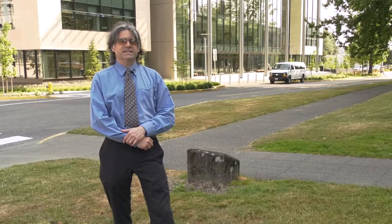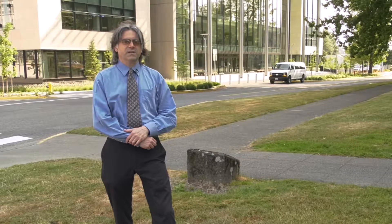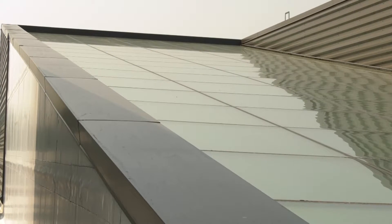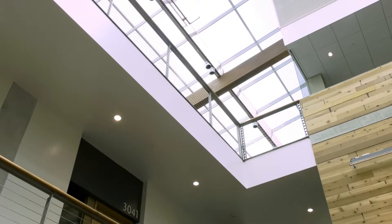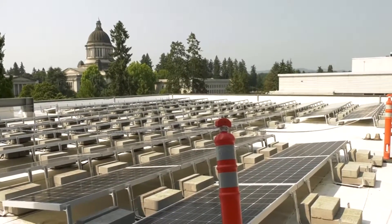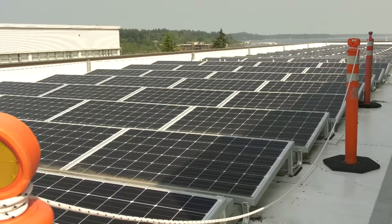The Helen Summers building is a LEED Platinum building, which puts it in the highest tier of energy efficiency and sustainability from the U.S. Green Building Council. The building incorporates a very large array of skylights that brings natural light deep into the building and reduces the amount of energy needed to illuminate the building throughout most of the year. It additionally includes LED lighting, which is highly efficient when needed. The building has a solar array that is capable of producing enough energy to power 10% of the building's overall needs.